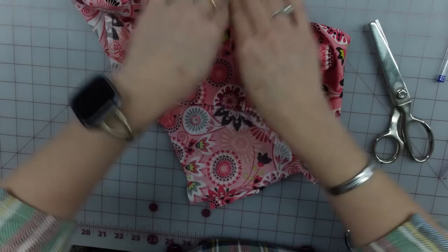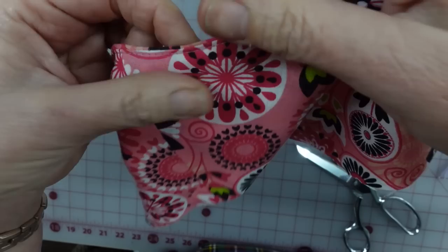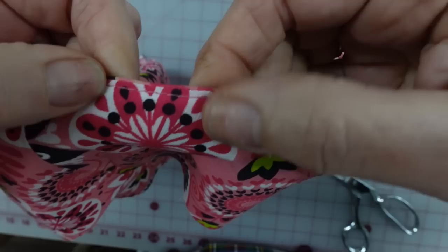And when you do that, the line that has the understitching should be curving over towards the inside, so that from the outside you shouldn't see any stitching. You shouldn't see that seam. It should all be on the inside part right there.